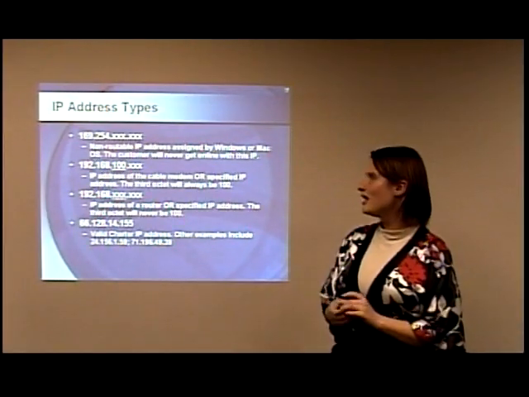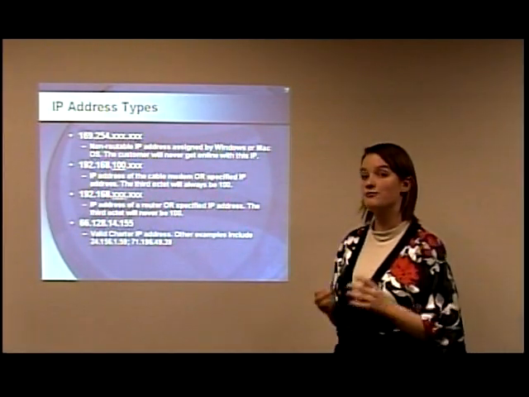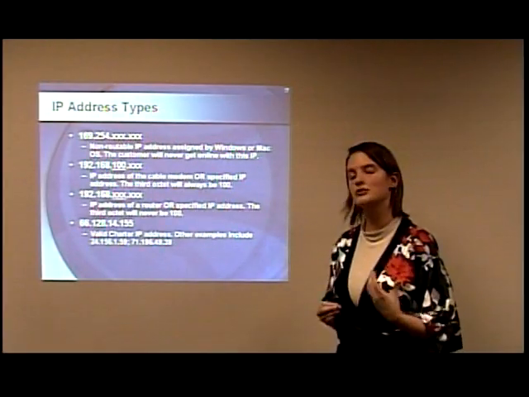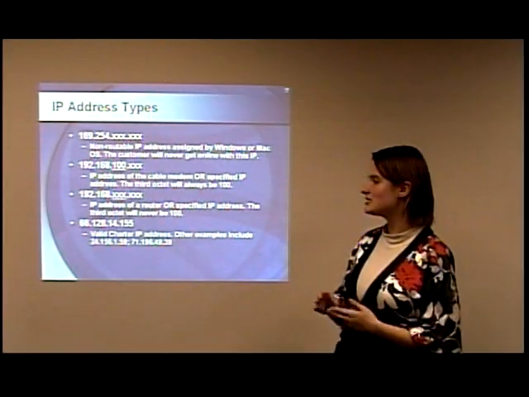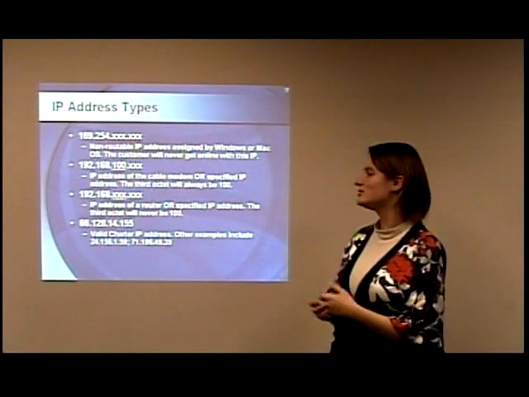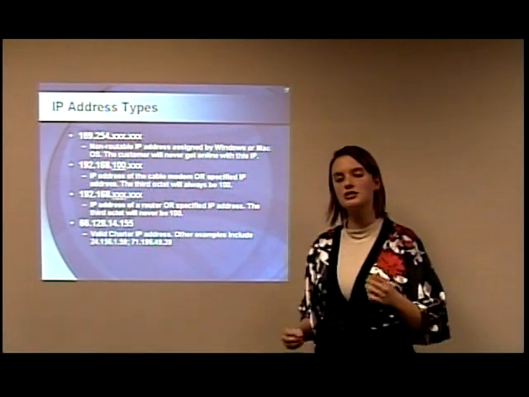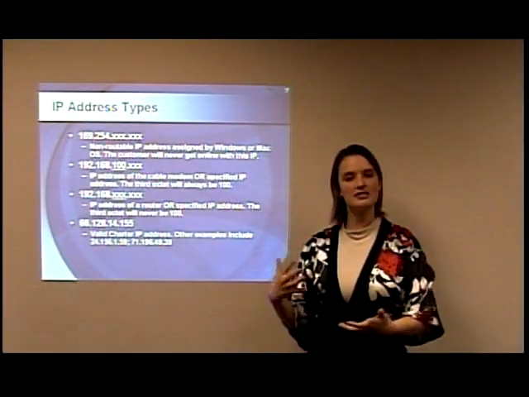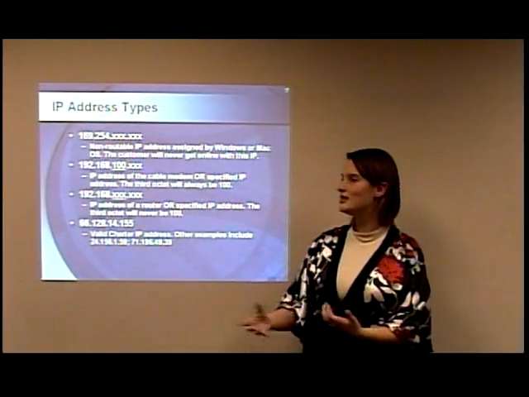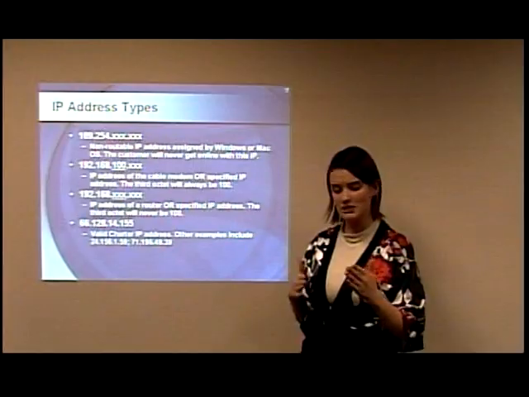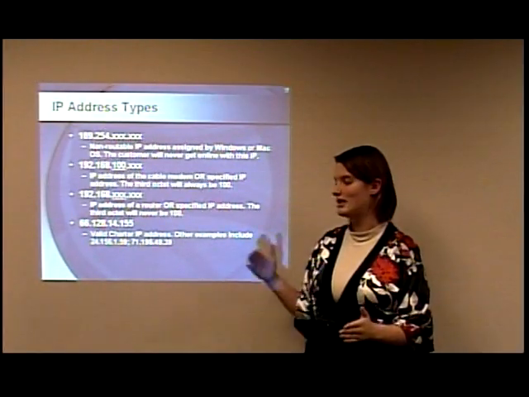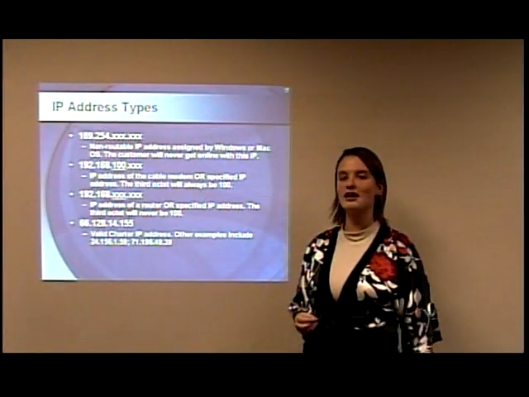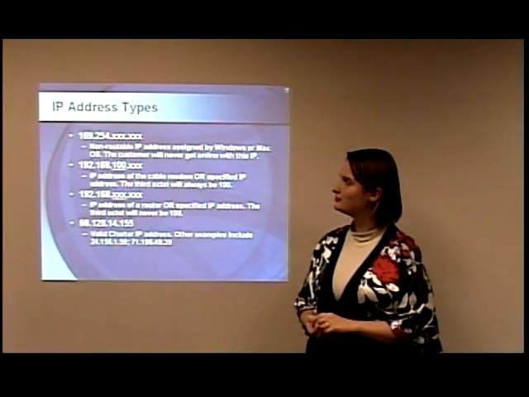And the final set of IP addresses that I want to go over are valid IP addresses. Those are usually double-digit IP addresses. They start with 66.247.168. This is a valid Charter IP address that we're sending to that modem. It means that the modem is picking up the signal that we're sending to it. But for some reason, there's miscommunication going on between that modem and the computer. And it's your job as a tech to figure out what's causing that.